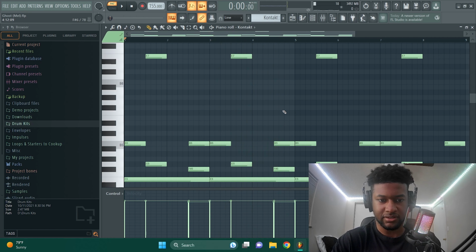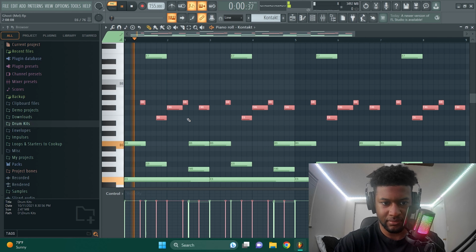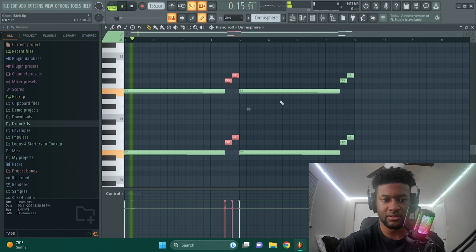So that's what I started with. And then I added the notes up here. Next, for the piano, I added the low notes just to spice things up a little bit and keep them dark. If you want to keep them dark, just keep them on one note, and then at the very end I just change it up. So here's how that sounds.